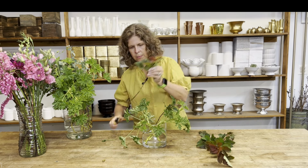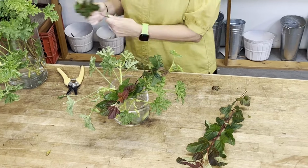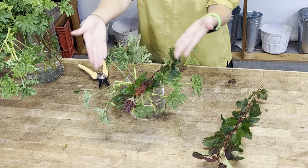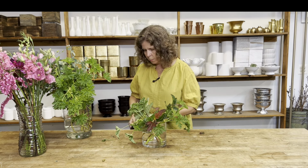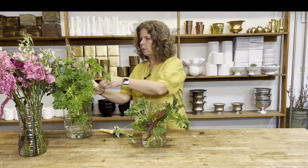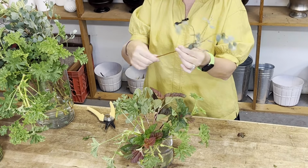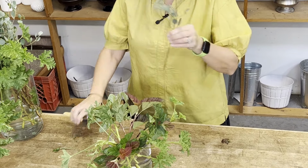And as you can see, I'm just going to go around in a circle, and I'm putting things in at an angle. And really, I'm working from the outside of the vase in, so that the middle is still feeling pretty empty, but the more foliage I have in there, the more I'm going to be able to start putting some things straight up and down. So the next thing I'm going to put in is some eucalyptus. This eucalyptus particularly has a pretty skinny stem. So I want to not start with this.